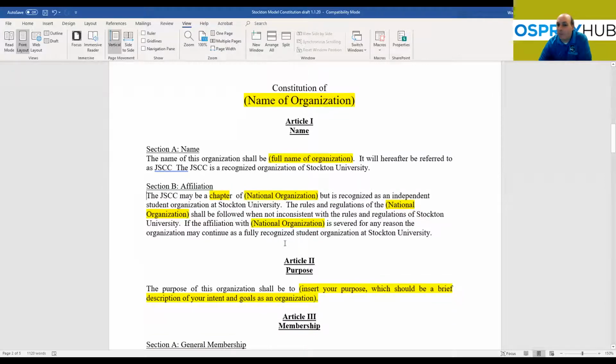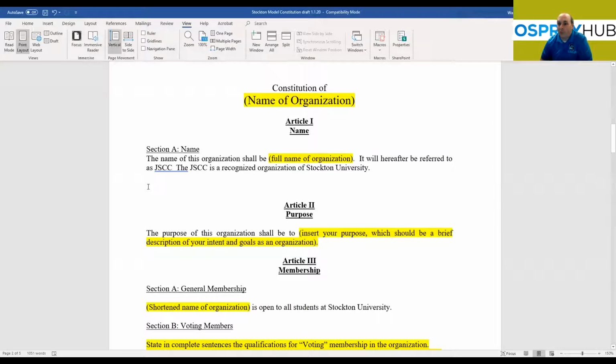And get rid of the yellow, okay? This is how the flow of the entire Constitution is going to work. You need to recognize what you keep and what you don't. If you're not a member of a national organization, you just get rid of the whole thing, okay? As we move forward, I'm going to skip through everything a little bit faster. Hopefully you understand how to edit the document now.